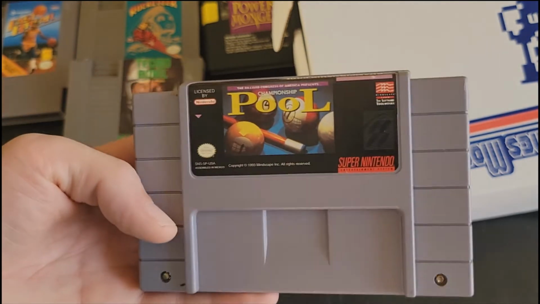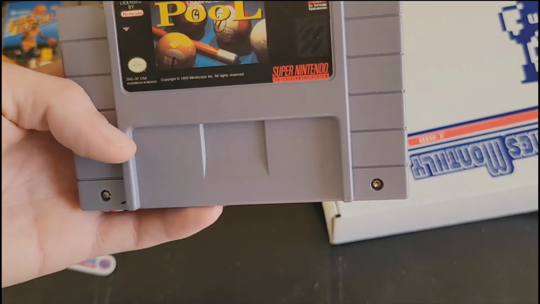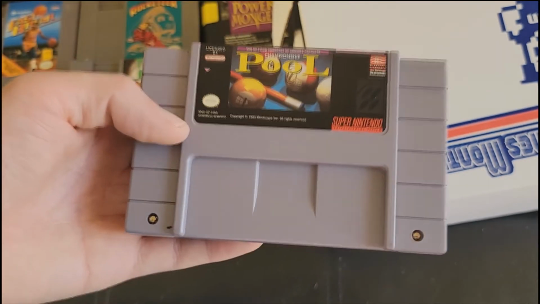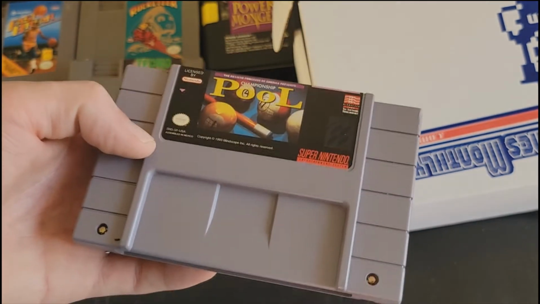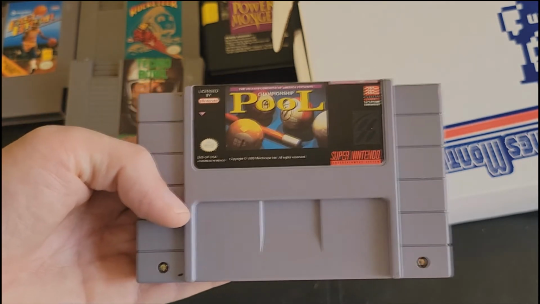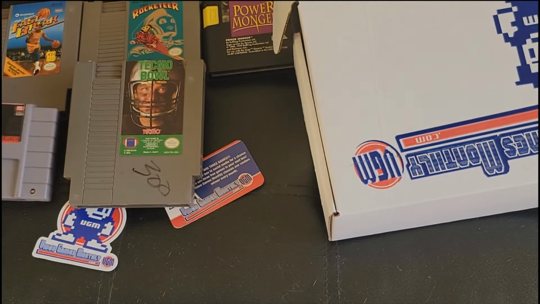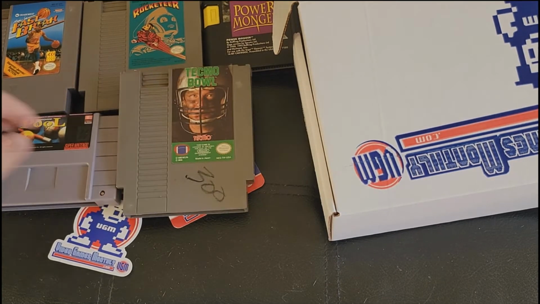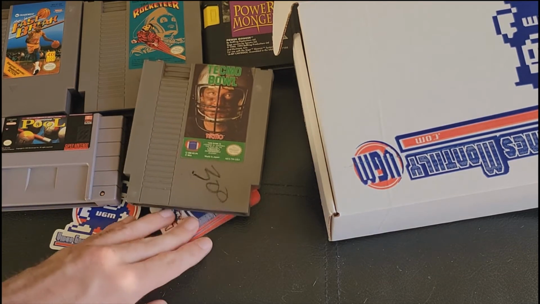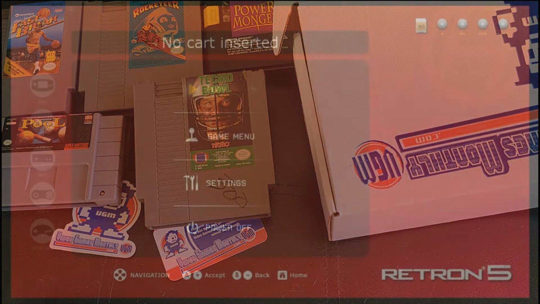So last month, I think it was last month, I got Magic Darts on NES. This month I'm getting even more bar games with pool. I haven't shot pool in probably 2 years. I enjoy it. I'm just not very good at it. But this one should be fun. So those are the 5 games. So yeah, I'm gonna plug them into the Retron, see what they're all about.